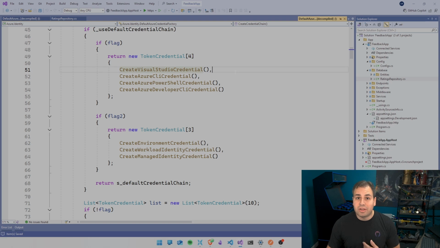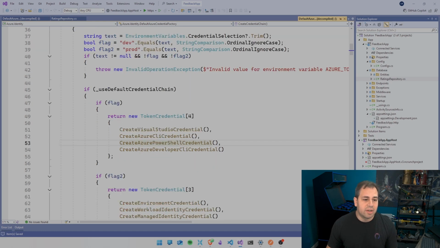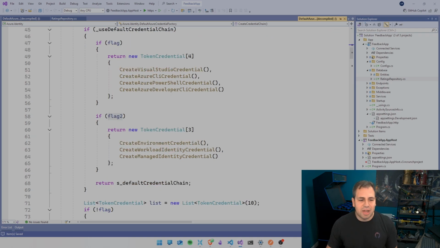So when this is running on my local machine, or really anywhere it's running, this could say, hey, let's try to find a token here in Visual Studio, right? If I'm signed into Visual Studio, there is a token it can try to grab. If there is no token, then it's going to go to the Azure CLI. If there's no token, PowerShell, et cetera, right? And you can kind of see what these flags are. This is decompiled code, right? If we're in a dev or a prod environment, there's a little bit of intelligence behind it, like, okay, if we're in production, then let's try to limit where we want to look. Environment variables, workload, or managed identity.